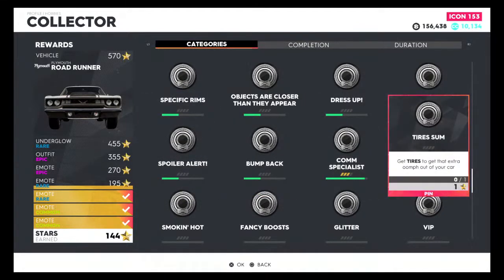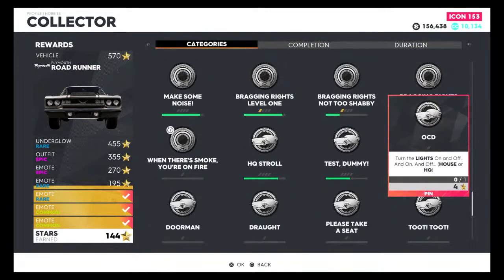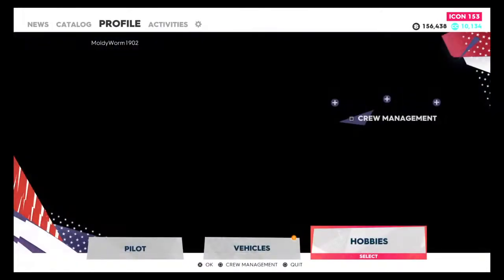Get some tires that add extra oomph out of your car. There's lots of easy ones we can do. Turn the lights on and off in the house or HQ. Okay, that shouldn't be too difficult. Let's open up the map.